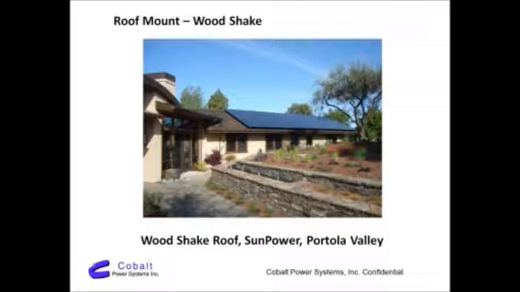Here is a wood shake roof, a very similar situation. In this case, this was an existing roof, so what we do is we core, we call it a core drill, a 4-inch diameter hole saw. We go down to the rafter, we mount those same posts that I showed you a minute ago, and we bring a roofer in to put the roof back together. For new construction, it would be much easier. It's just like a vent pipe. But again, this is a SunPower array on a wood shake roof, and this is Portola Valley.